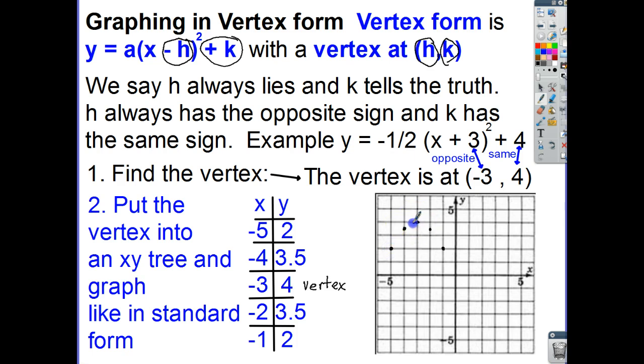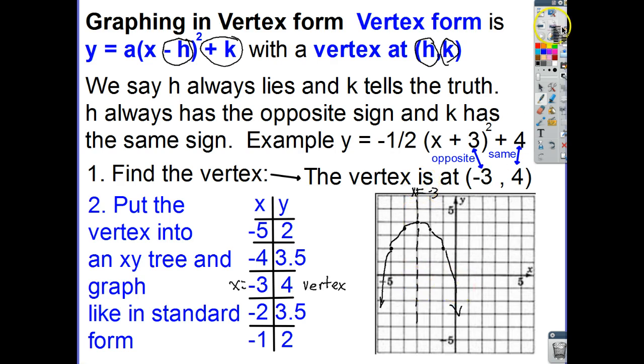I'm really not happy with how I can draw a curved line with this software, but we'll make an attempt at making these curved. And then we dot in the axis of symmetry. That's the line where if you fold it on this line, the left and right hand sides match, and we label the axis of symmetry. It is a vertical line. All vertical lines start with x equals, so x equals -3 is the axis of symmetry.